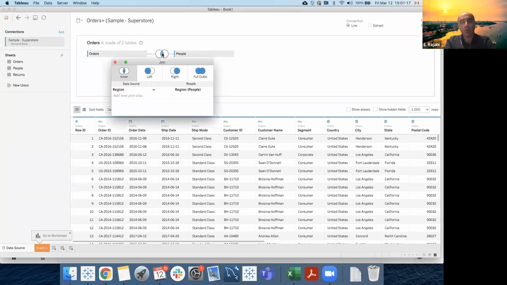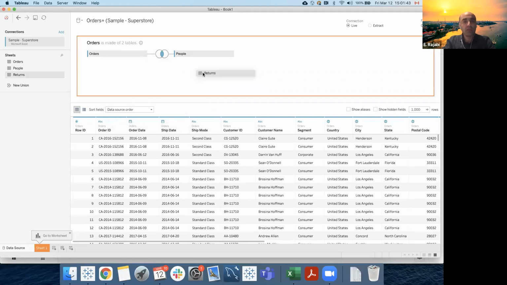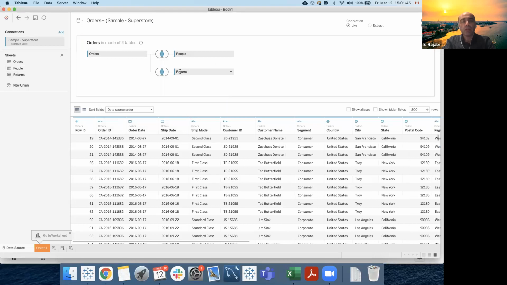And I click on the join, I can see there are different types of connection that we have. Here we have inner join, or we want to show all the common rows and all the rows in the left side data set or the right side data set, or we want to show everything, either connected or not connected data. I do the same for the returns. And now we can see the data are connected automatically because the columns are defined.